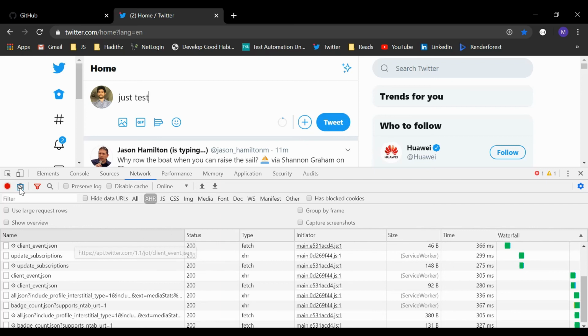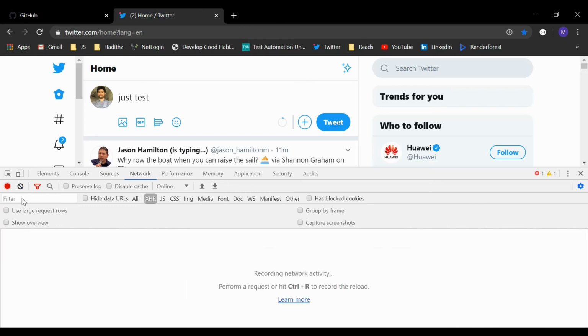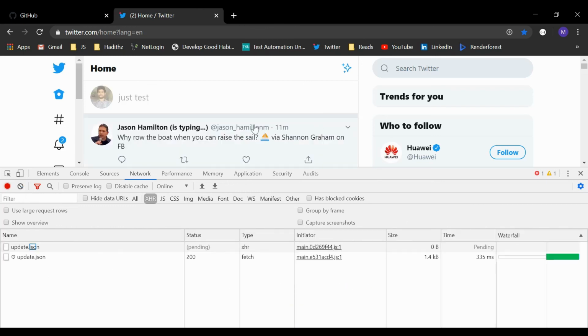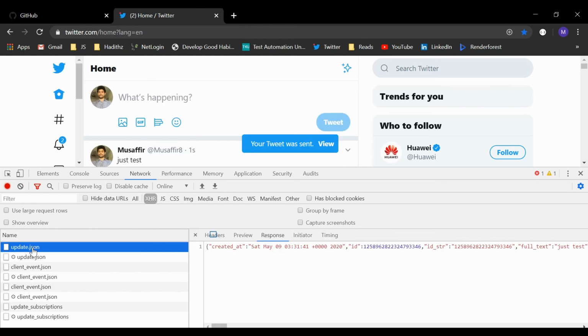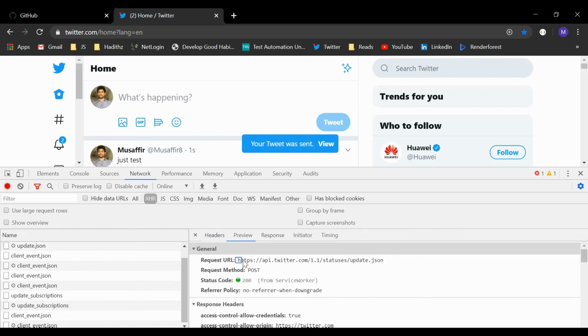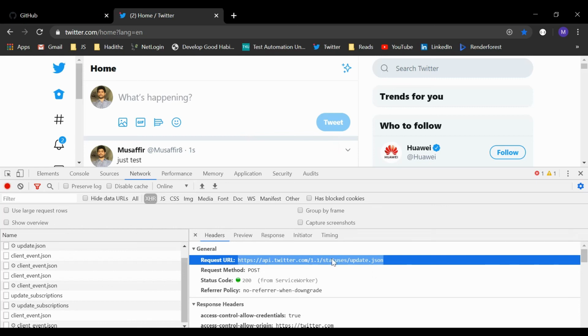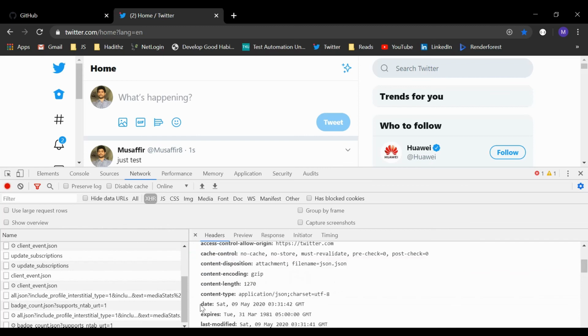I'm clearing all my previous requests. When I tweet, you can see that some request is happening here. There is an API request called this one, and this is the one doing the real work here. You can see the request headers like this.